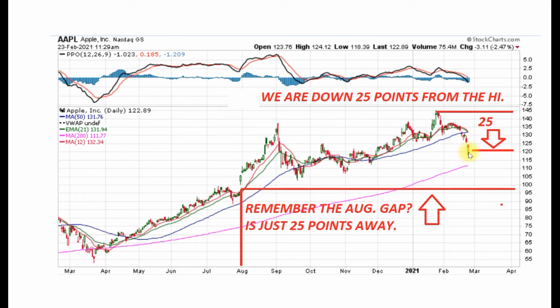This happened recently, as far as the 23rd of February of 2021, and some traders worry about gaps. So back in August last year, there was a gap in price, and they believe that eventually the price will drop and it will close that gap. And believe me, a lot of times it happens. Here's a gap right here, right? And it gapped up, went down, and finally closed that gap.